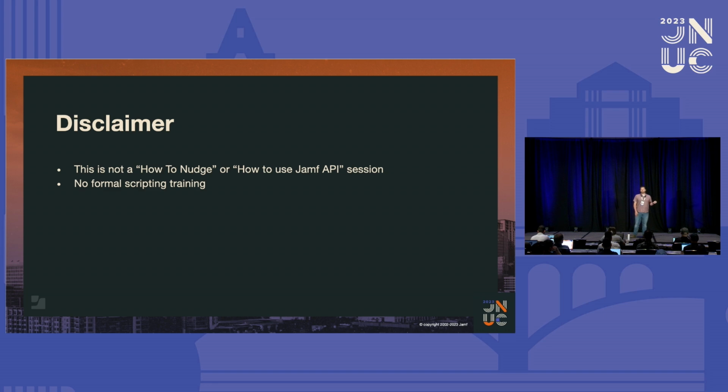I have no formal scripting training, so that gives us 2 options. One, if you're also in the no formal training, didn't have a CS major or anything like that, then you can join along and say, hey, we can do this together. It also, if you do have formal training, you're gonna see stuff that says like, hey, that's probably not right. That's okay, I'm probably not doing it the right way. Part of it is exploring that together and getting the job done.